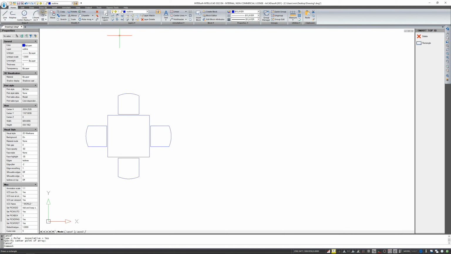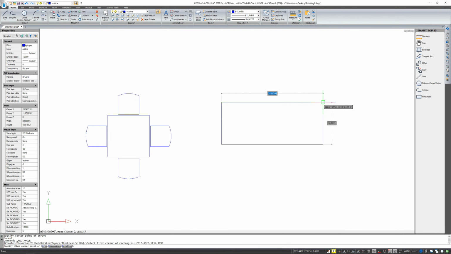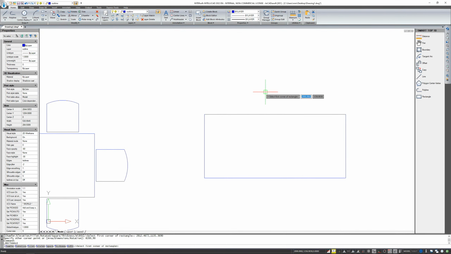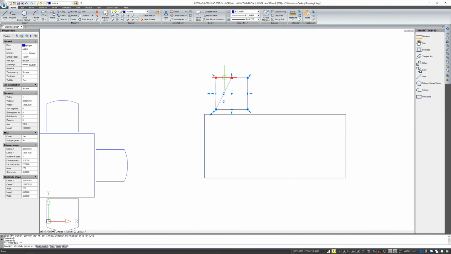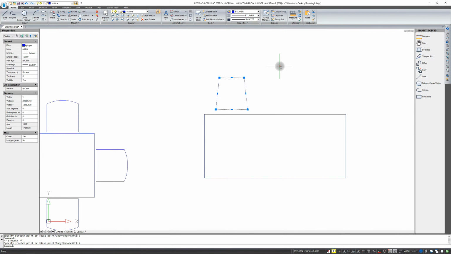Now I will show you a situation when you have 3 chairs on one side of the table. So I choose the rectangle, say 200 by 90. I will draw the chair, which will make 45 by 45. I want to modify it, so I will turn off the input at the cursor for the moment, thanks to which I'll grab this handle, move it to the center, not clicking, but selecting the direction, typing 5 units, and thus modifying my rectangle into a trapezoid.